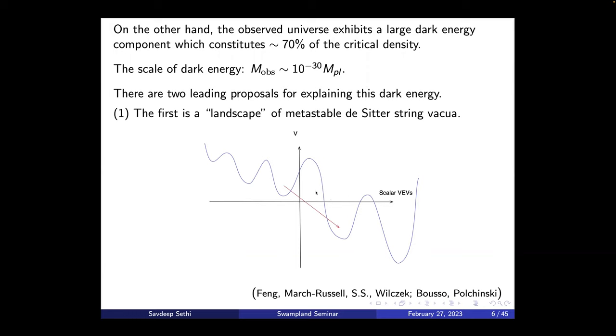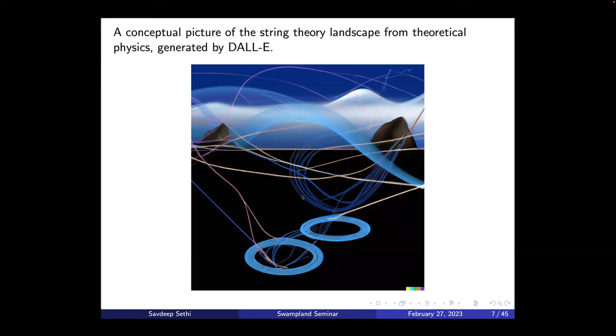This is usually the picture I draw from a long time ago for just this potential, but we're in the age of AI, so I had to ask DALL-E what DALL-E thought a string landscape should look like. So last night I hopped onto OpenAI and said, DALL-E, what's a conceptual picture of the string landscape from theoretical physics? If you don't specify theoretical physics, you just get actual strings and knots. But if you put in theoretical physics, it will generate this kind of abstract, interesting picture. I found it kind of soothing in some way. It actually does remind me of what perhaps one might think of as the string landscape.